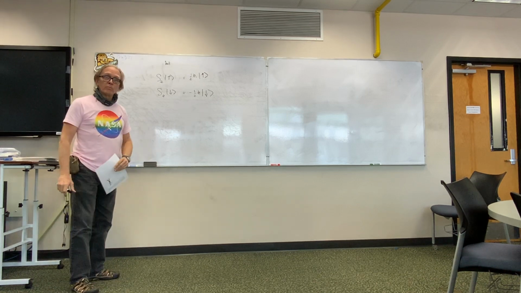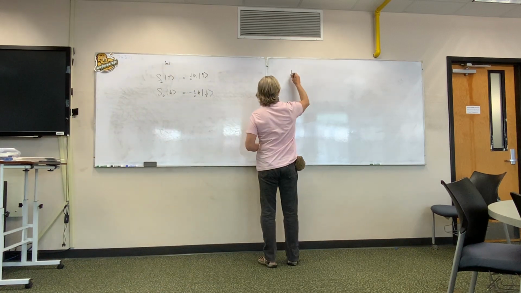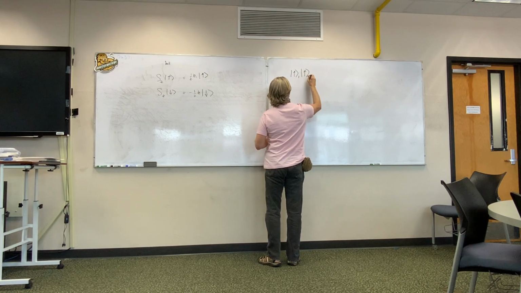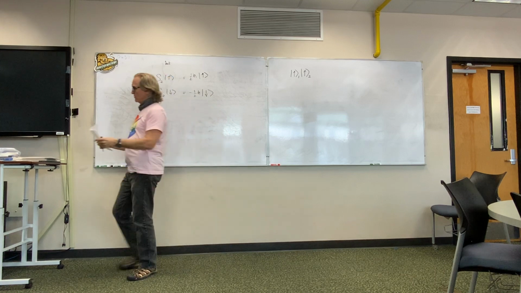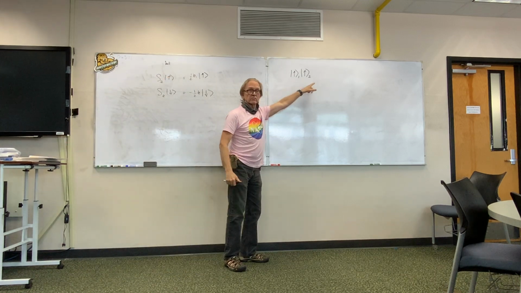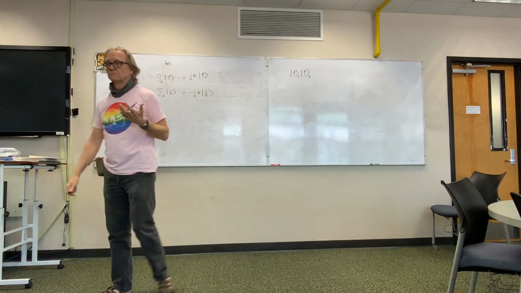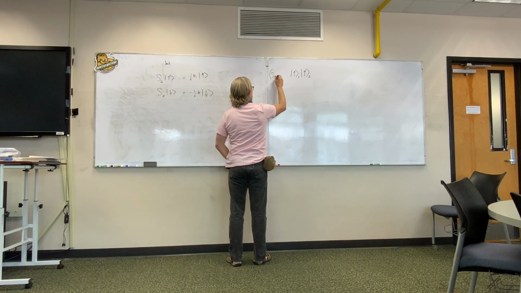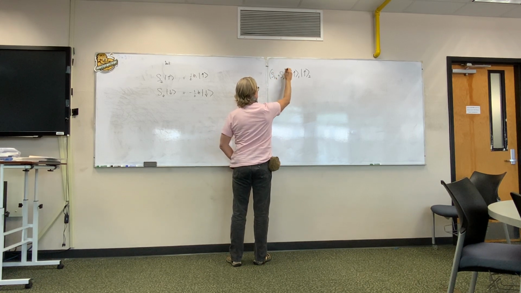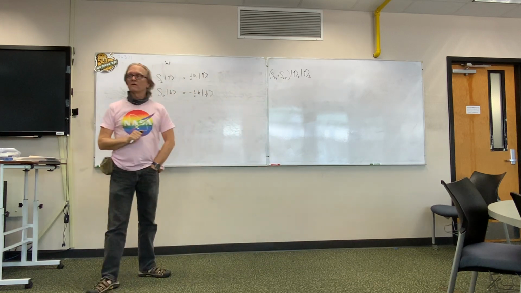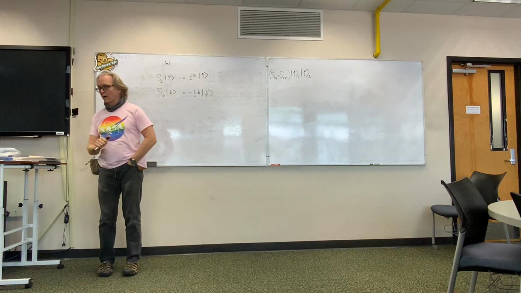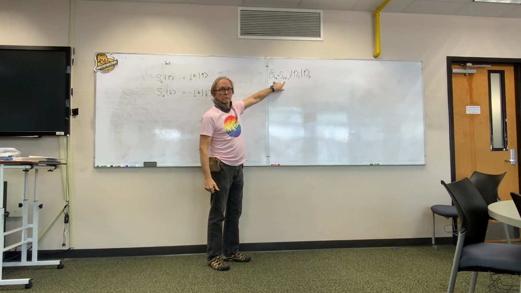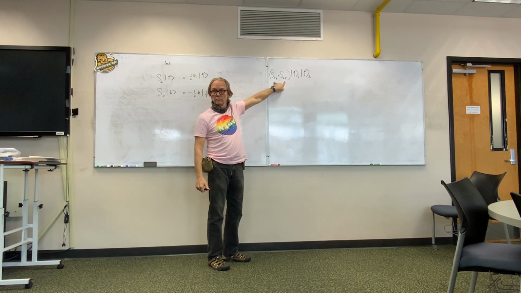Okay, now I want to talk about two particles. How do I write a ket of two particles? I could, for example, do it this way. If you want to, you can think of that as a function of x times a function of y. They're independent of each other. And I want to know the spin of the two together, the total spin of that state. So what do I do? I apply the spin for particle 1 and the spin for particle 2, and I add them. That's going to be the total spin. So that seems sort of intuitive.